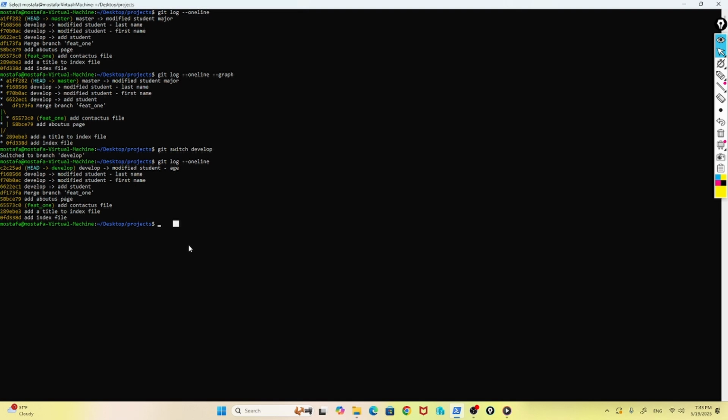So I would say that that's where we are using the rebase. Rebase actually takes all your commits from the new branch, all of them, and then brings them to the top of the master branch or the base branch, whatever branch you have based your new branch off. So it takes all the changes you have, all your commits, and brings them to the top of your base branch. In this case, it makes linear commits on the base branch. Let me show you how you can do it.